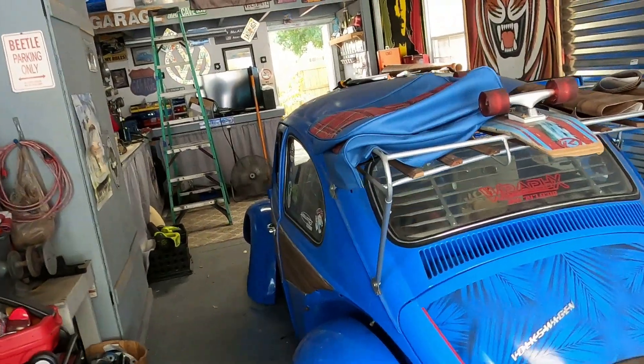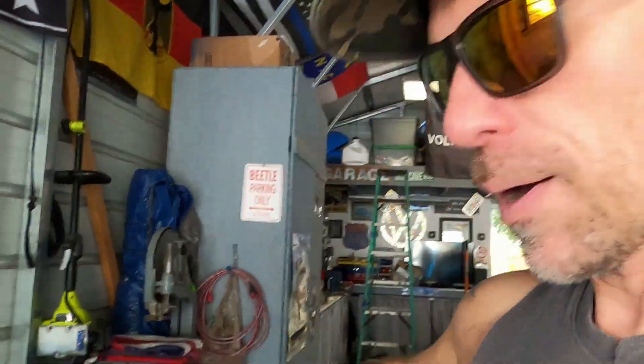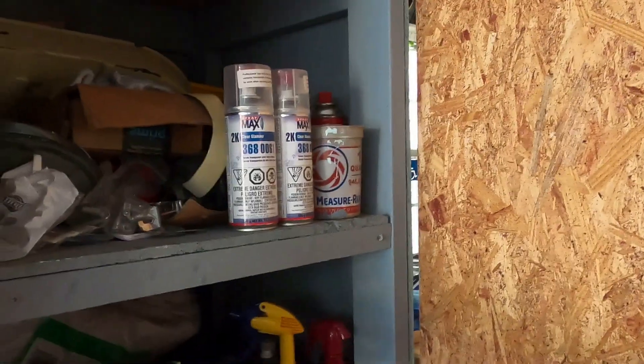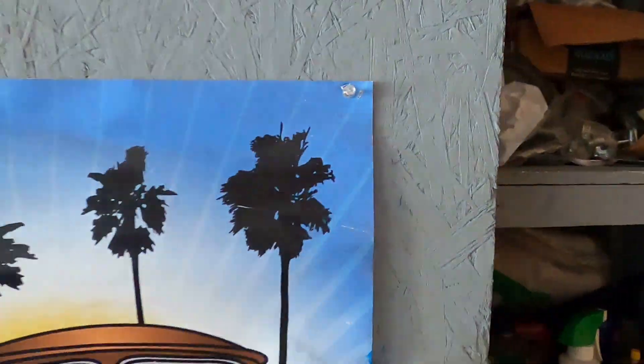I opted to go with a red cabinet because I'm doing a blue and red theme on the bug, and the red is just a classic color. I think I'm gonna put it right here next to this wooden cabinet that I built a number of years ago. It does great, it's heavy duty. I can really load these shelves up but it's getting cluttered because I'm just kind of shoving everything in here to get it out of sight.